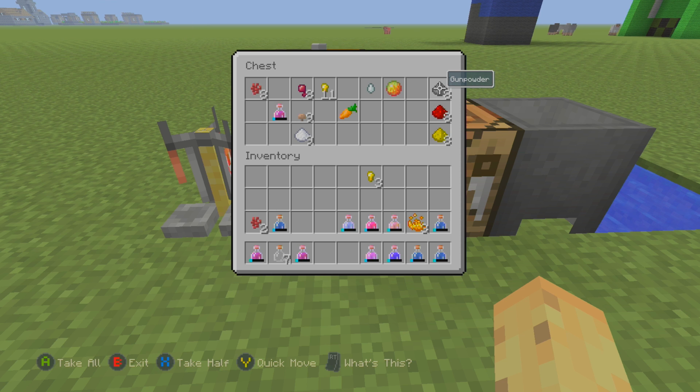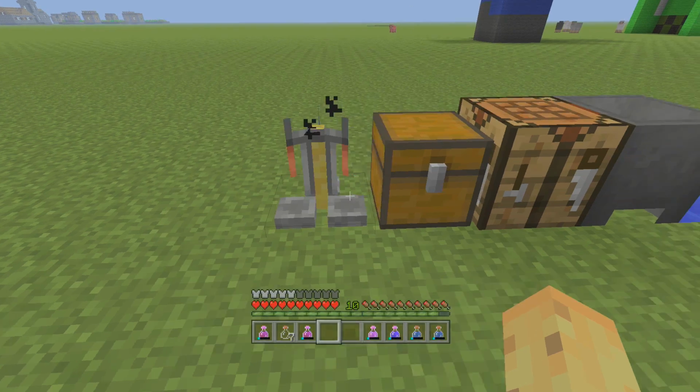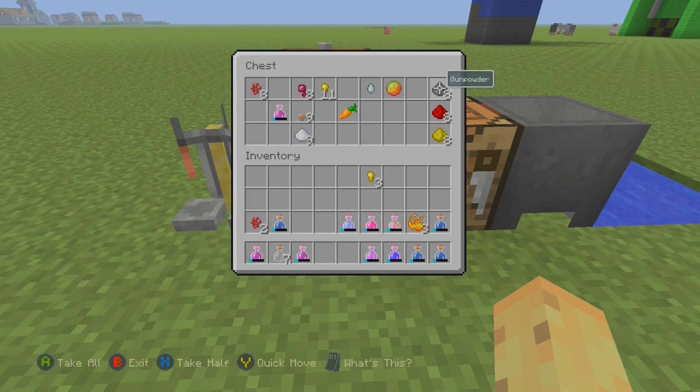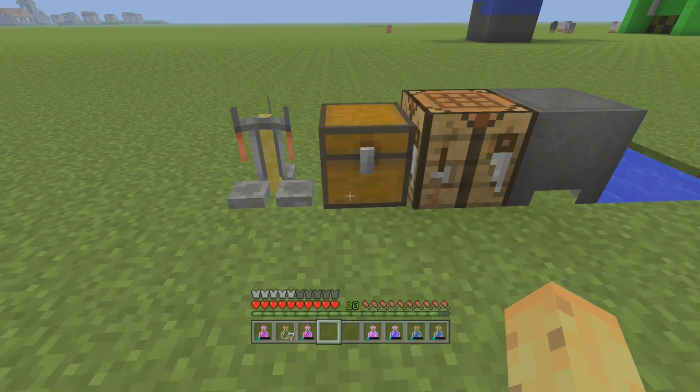And the Gunpowder, once you're done, it turns it into a Splash Potion. So, that's how you get Splash Potions. A lot of people aren't familiar. So, let's show you the Potion of Poison, for instance. We can throw in a Gunpowder, and we can make it a Splash Potion.